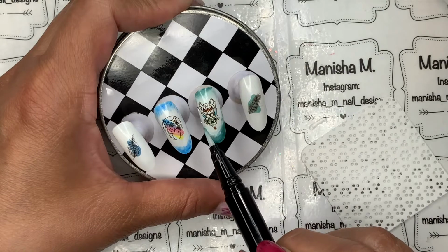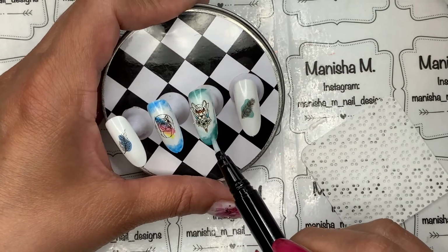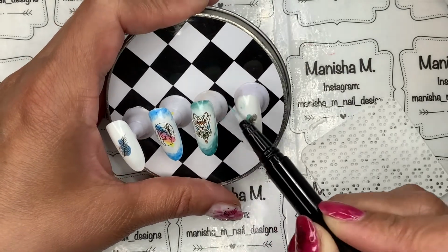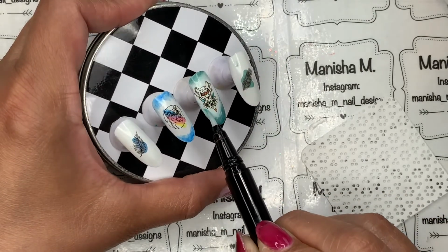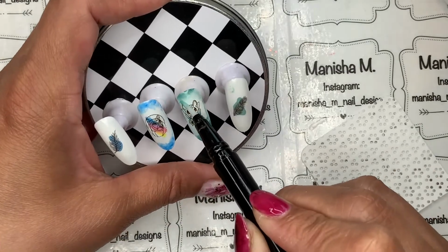But you can see here I'm just taking some of that turquoise and bringing it into the centre of the nail, just to frame that cat image there. And so it just added a little bit more to this.